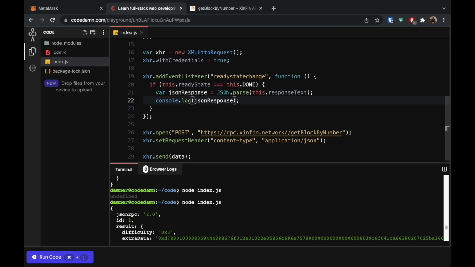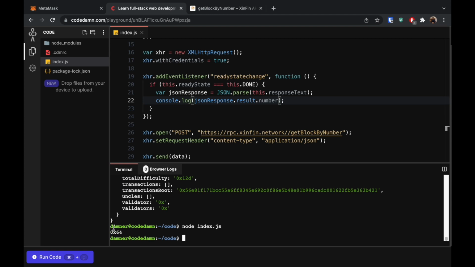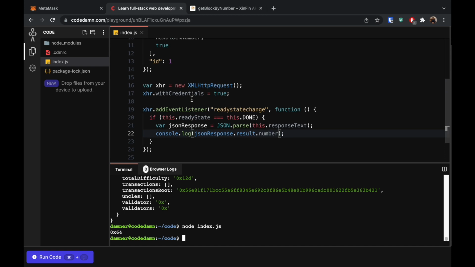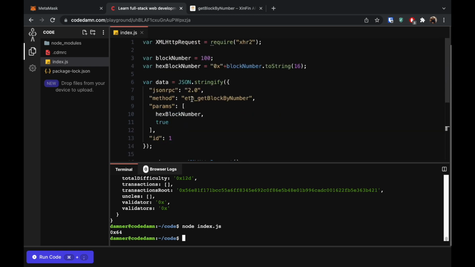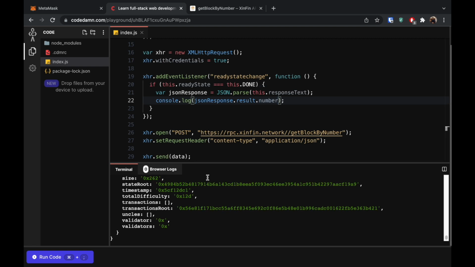So we'll have to do JSON response dot result dot number. So if we run it now, it will show us that the number is 0x64, which actually, if you convert with the base 16, is going to be 100 anyway, which confirms that the API call which we're doing is working.